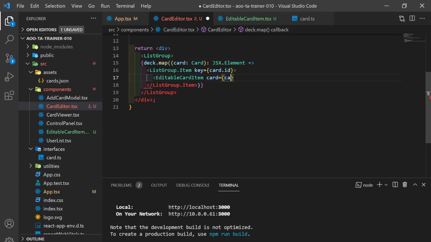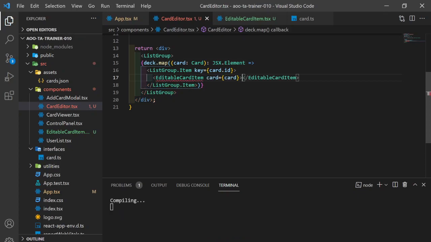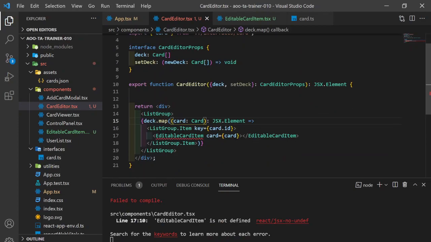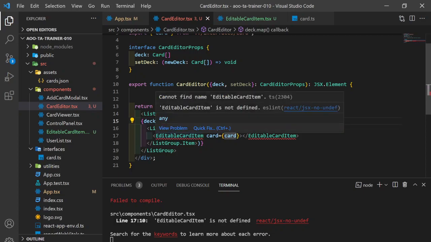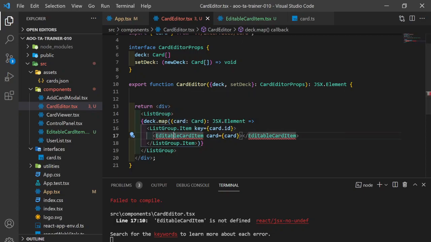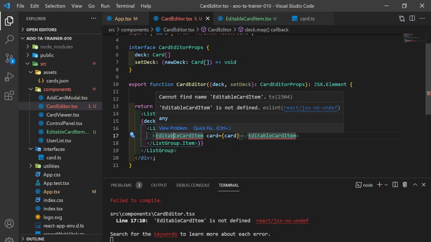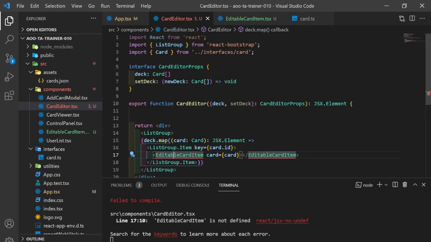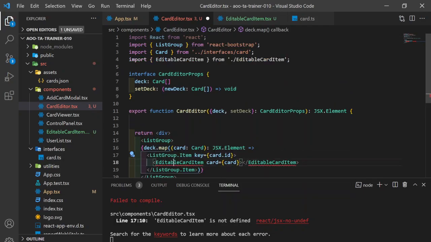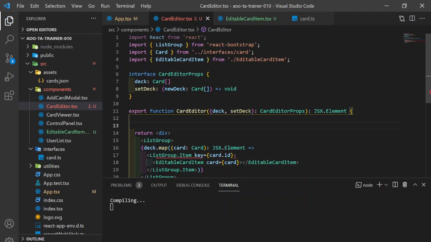And it will pass in an individual card that we got from our list. So we gave deck to card editor, and card editor splits it up using map to give us each individual card, which we pass along to editable card item, assuming we can actually get it to work correctly, which we still need to import it in this file. That's very reasonable, very fair.